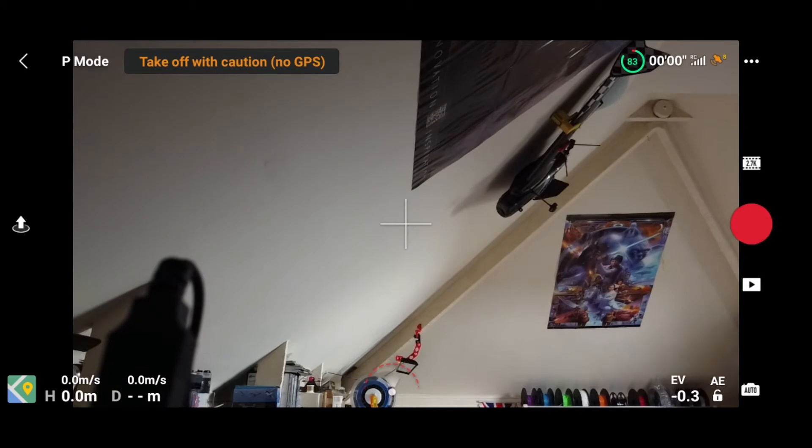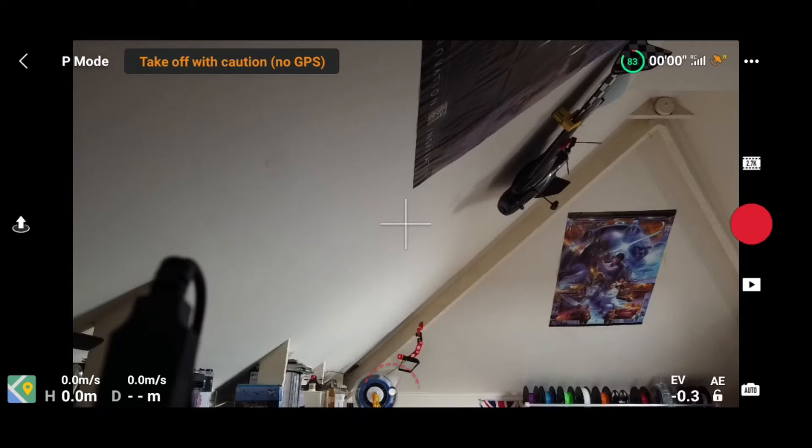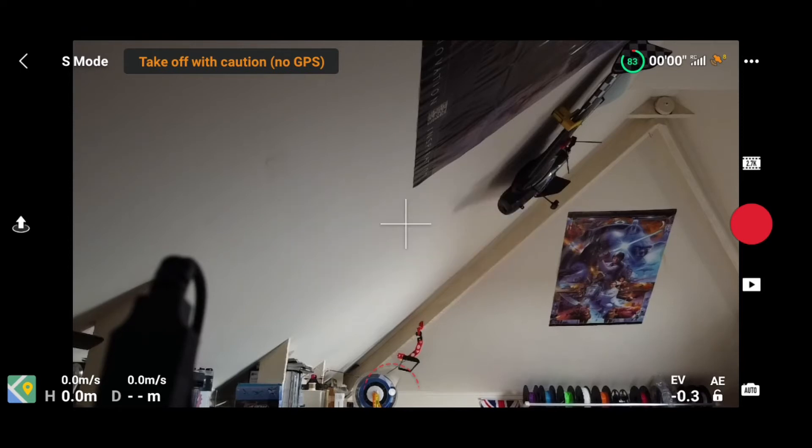Just to keep it cool. Let's start on the left-hand side and work all the way around in a circle. In the top left-hand corner you've got P mode, which is position hold — it has rates set for a fairly decent speed. Then you've got S mode, which is sport, which is a lot quicker — I think it's around 30 miles per hour. You'd use that to get somewhere quickly, or if it's windy and you need to get back and need more power in the motors, though you'll use a lot more battery.